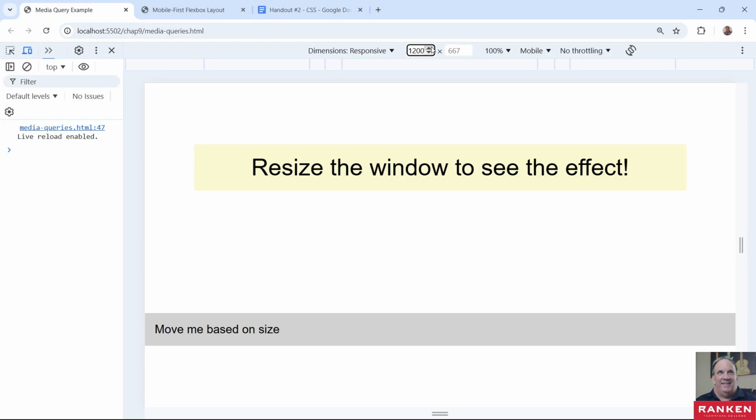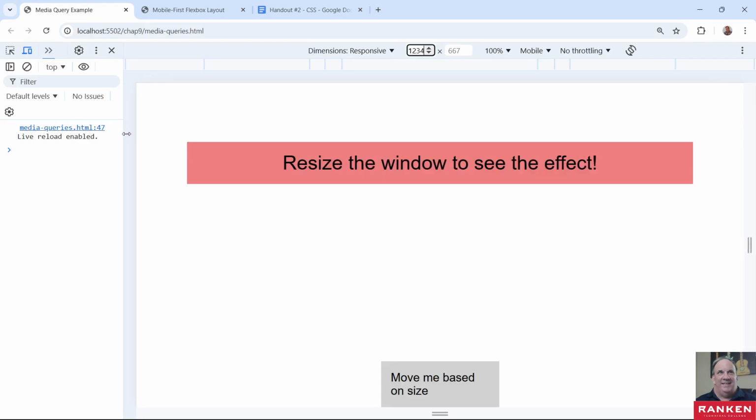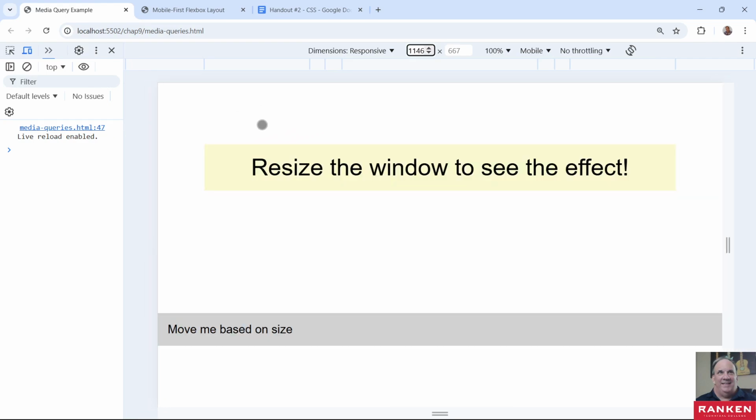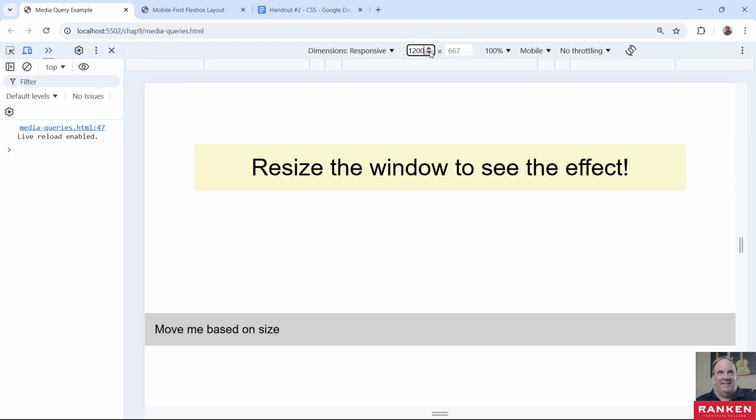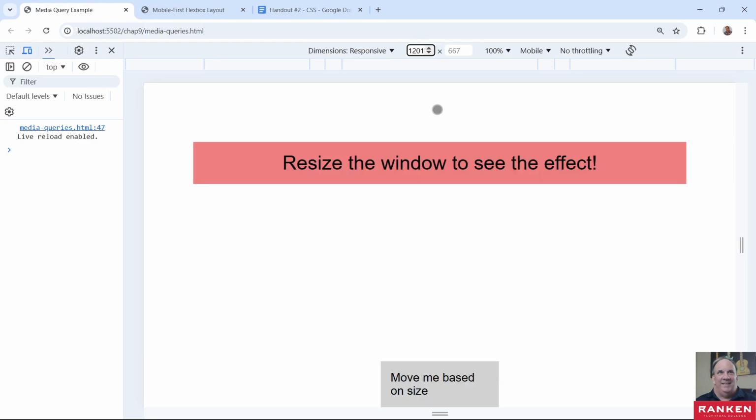So at 1200, yeah, when it's greater than 1200, and there are different things you can do, because sometimes it's hard to do this, but you can also do it right up in here. So at 1200, you got that. You go one more, and it's going to change. That happened based on that, right? So this is a good tool for you to use to test your breakpoints.